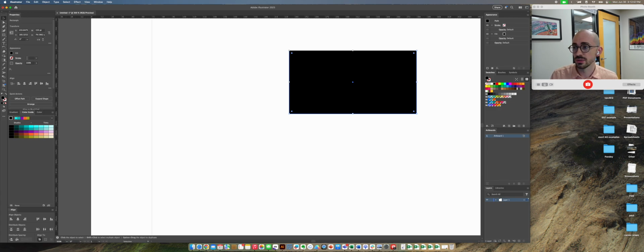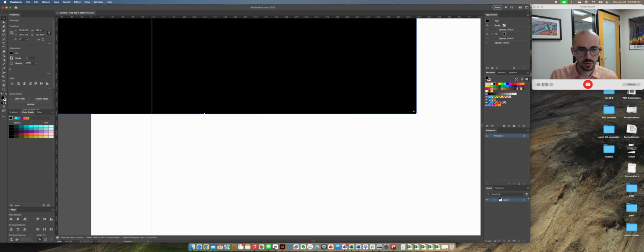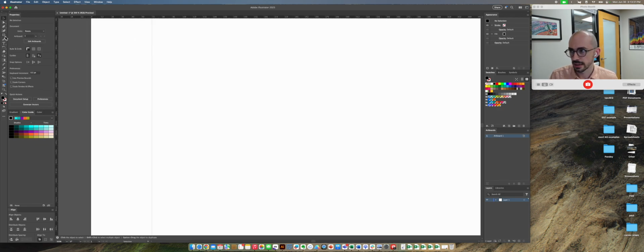Again, this can be really useful when you want to be very persnickety about how you're going to handle the shape. You can even do the bottom right and have it constrain proportions and then grow out from the bottom right. So see how the bottom right hasn't shifted position. It's kind of like an anchor point. I don't know if that's the exact term that Illustrator uses, but that's one way to think about it. Okay, that's most of what I want to cover with the rectangle tool.